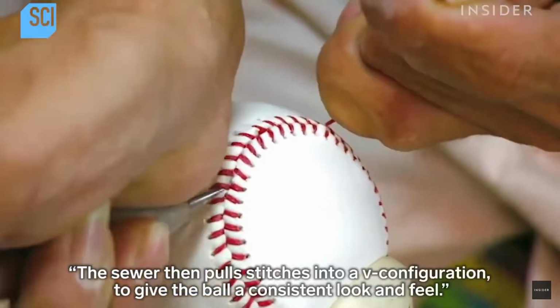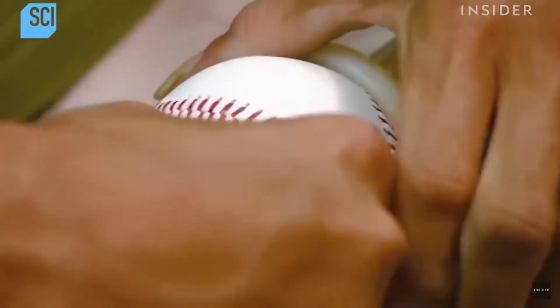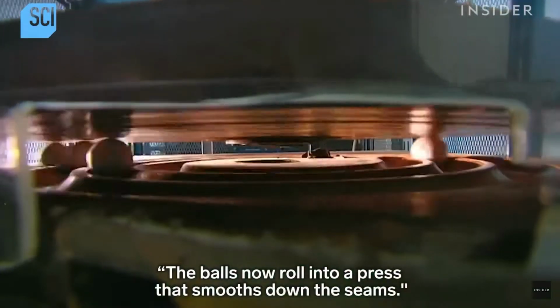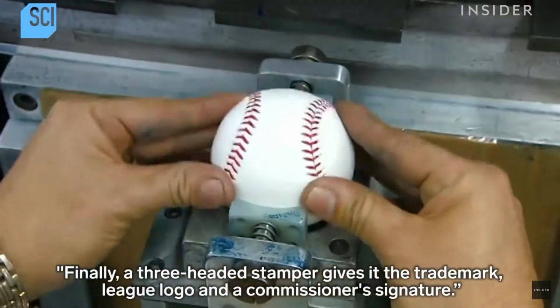The sewer then pulls stitches into a V configuration to give the ball a consistent look and feel. The balls now roll into a press that smooths down the seams. Finally, a 3-headed stamper gives it the trademark, league logo, and the commissioner's signature.